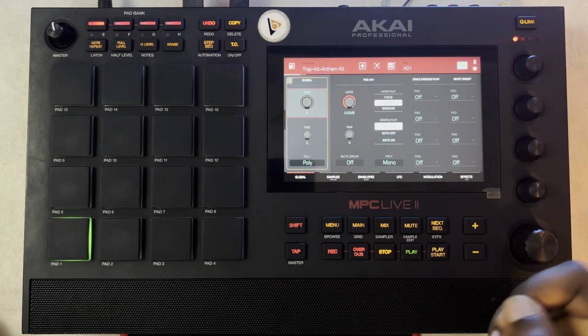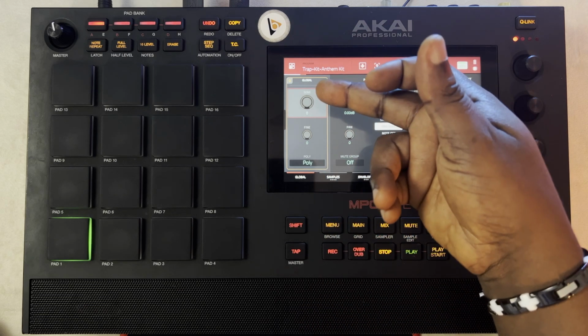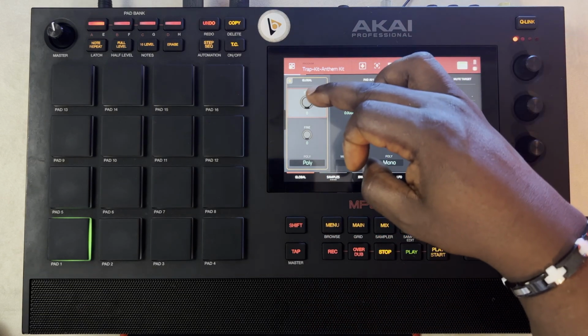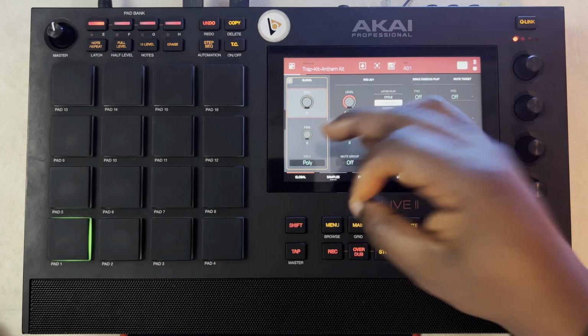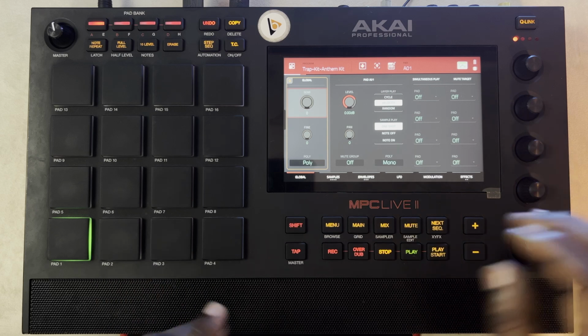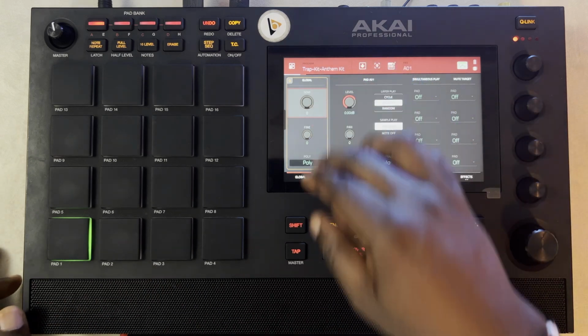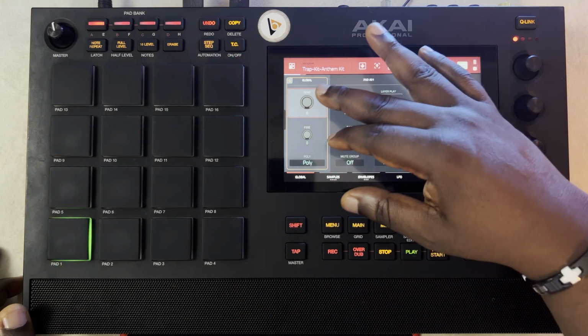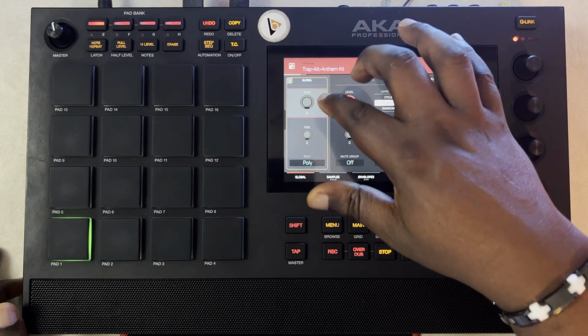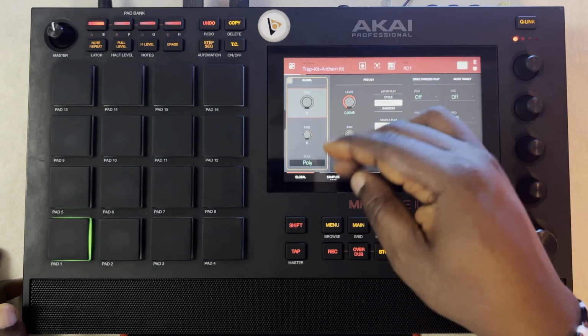I'm sure you are aware and can find a way around how to tune your work on the semi-tune and the fine tuning, where you can set it individually per pad. It's somewhere else, but this might affect everything globally. So you want to be careful when you're changing the tones and probably the fine tuning here.